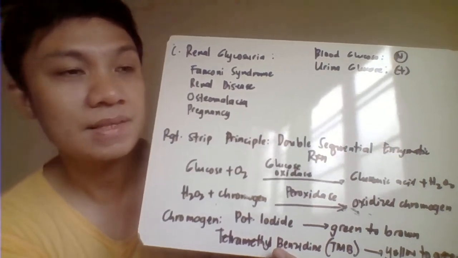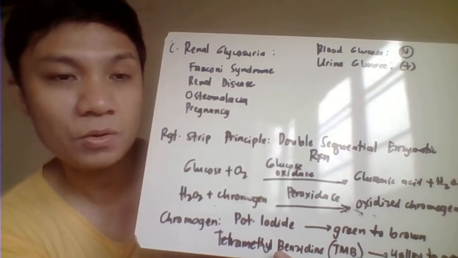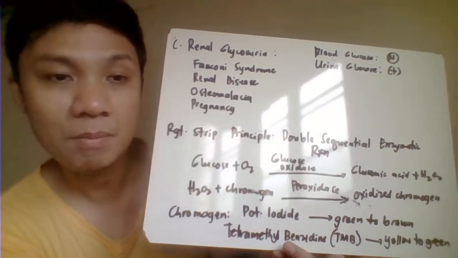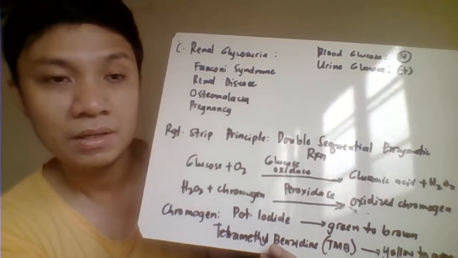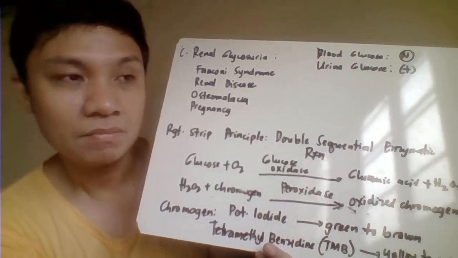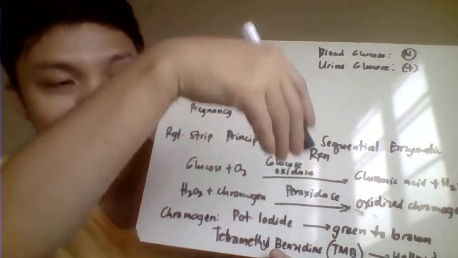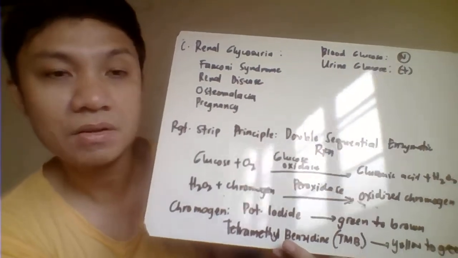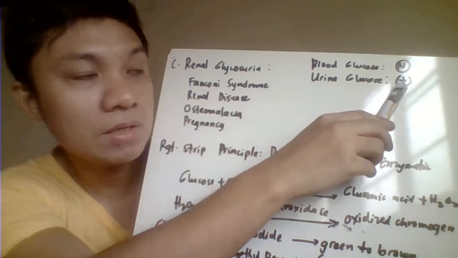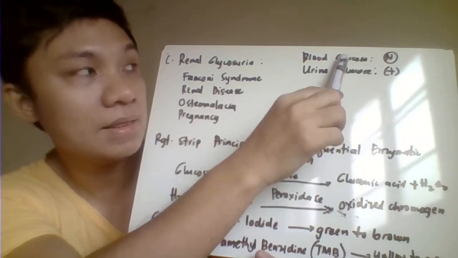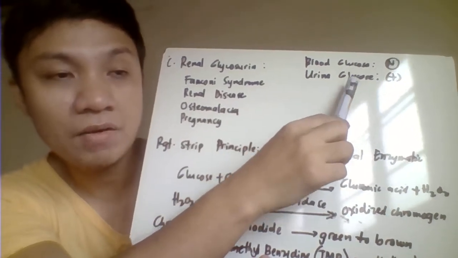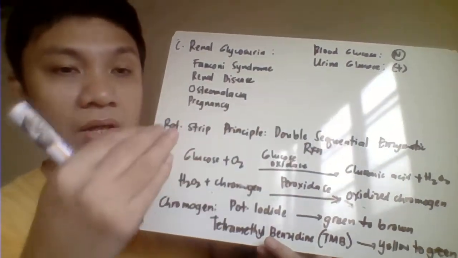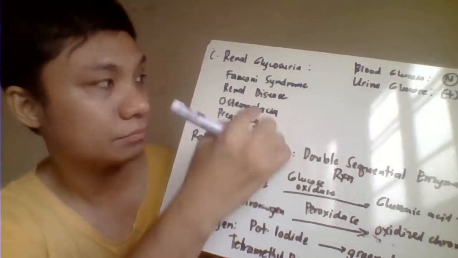However, here, kahit less than 160 mg per dL ang blood glucose sa patient, pagdating sa ating proximal convoluted tubule, since may problem siya sa tubular reabsorption, it could not reabsorb the glucose. And therefore, bababa pa rin siya or mag-exit pa rin siya as part of the urine ng ating glucose. And therefore, the patient would have a positive urine glucose, but the blood of the patient would have a normal na blood glucose. Ang problem dito is not the overflow, but rather the tubular reabsorption.